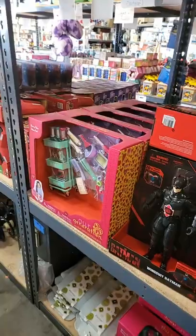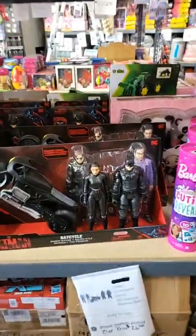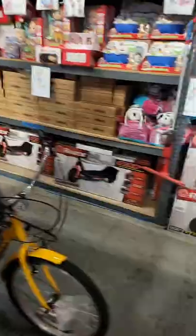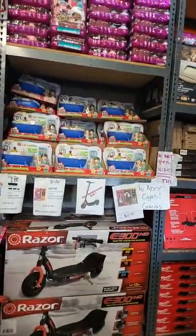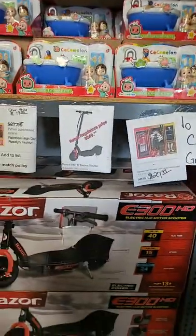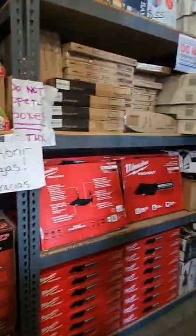Little kids like a dresser, bathroom set, vanity set. Another Batman set with looks like Batman and three additional characters and a motorcycle. Barbie set, different types of Nerf guns. You could theoretically get a personal shopper box with nothing but Nerf guns. Have a huge Nerf gun party at your house. Bathtub toys for Cocomelon. Razors won't fit inside a personal shopper box.